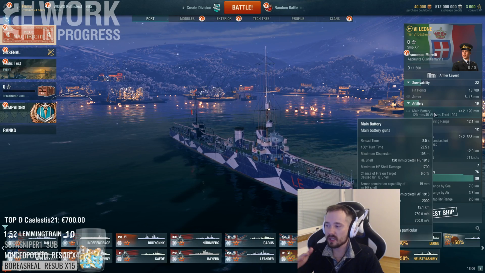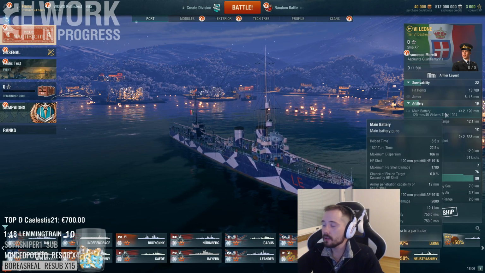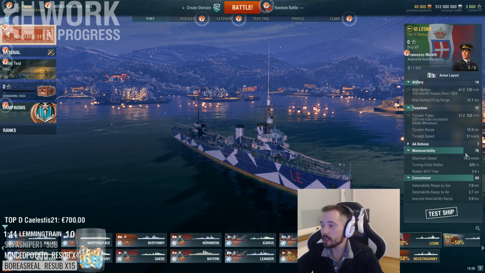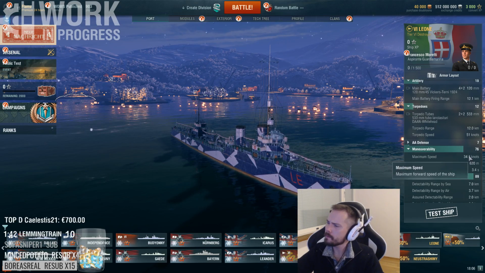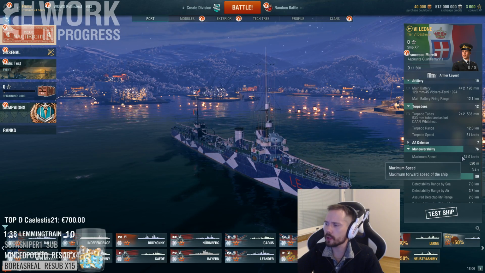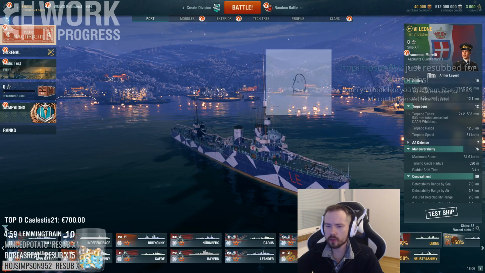Turret traverse is 22.5, it's kind of cruiser-esque, it's decent. The reload is pretty good though, and the DPM looks quite interesting. How's the speed? 34! That is a slow destroyer. 34 knots. That is a slow destroyer.